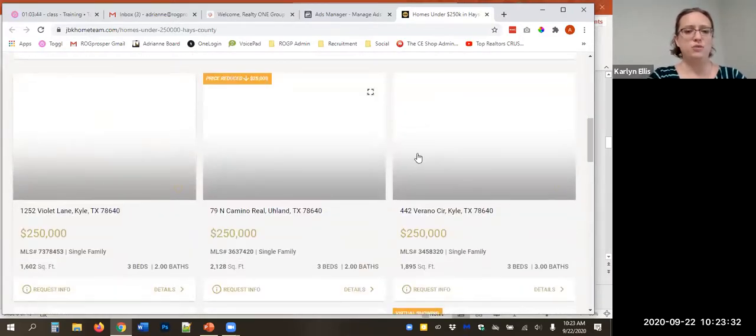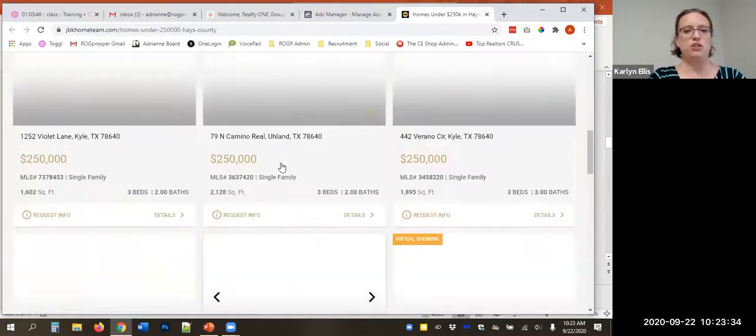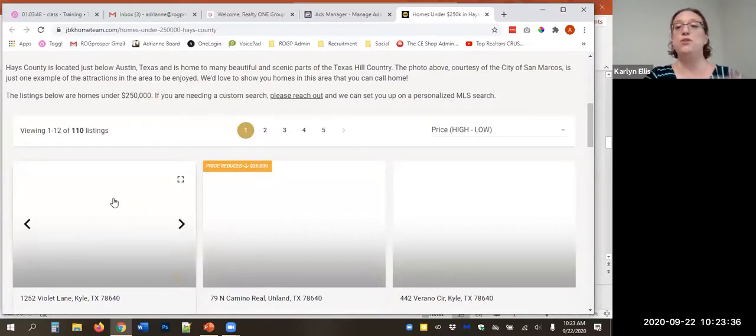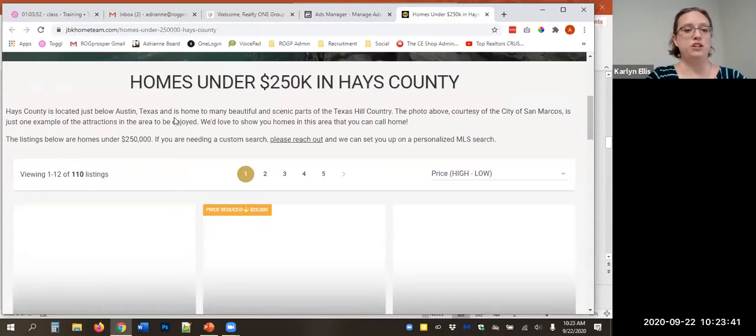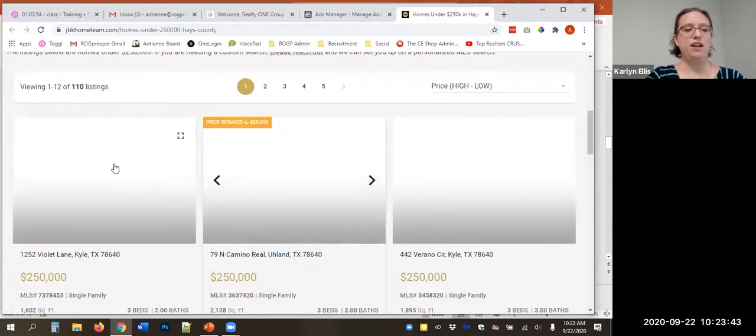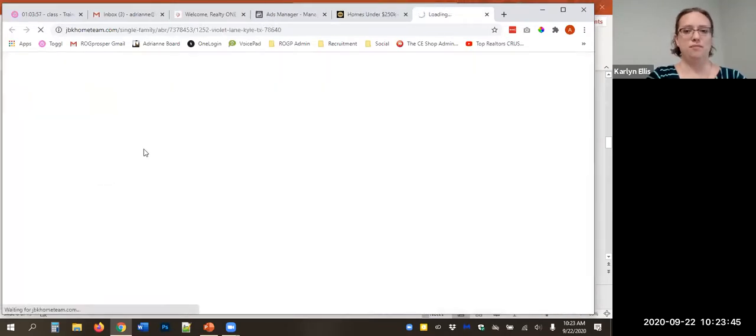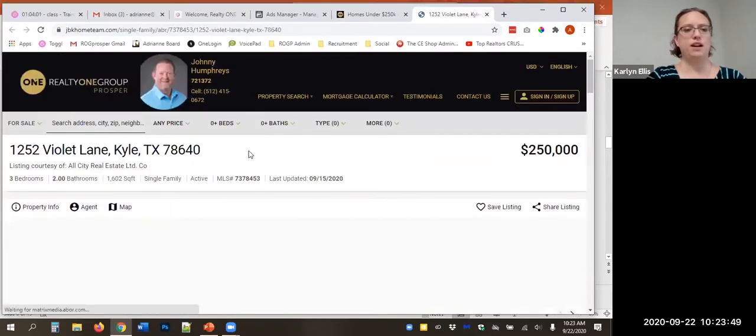My internet's really slow, which is why these pictures aren't loading, so I just turned it off, but normally pictures would load here. It gives people a chance to view listings. And then as they go into a listing, I think the Humphreys have it set up so that after they view three properties, a form comes up and requires them to give contact information before they can continue browsing.